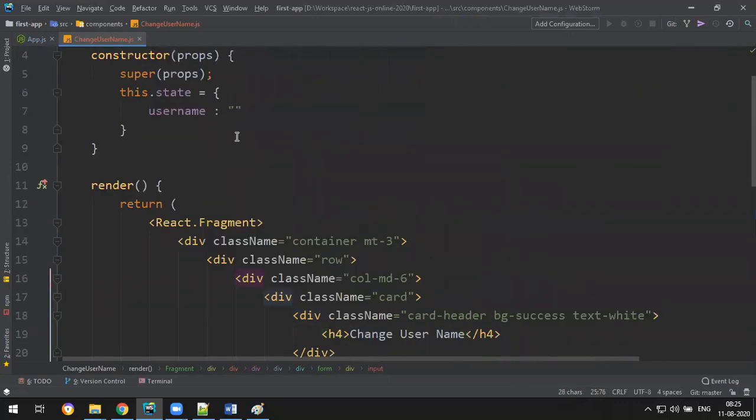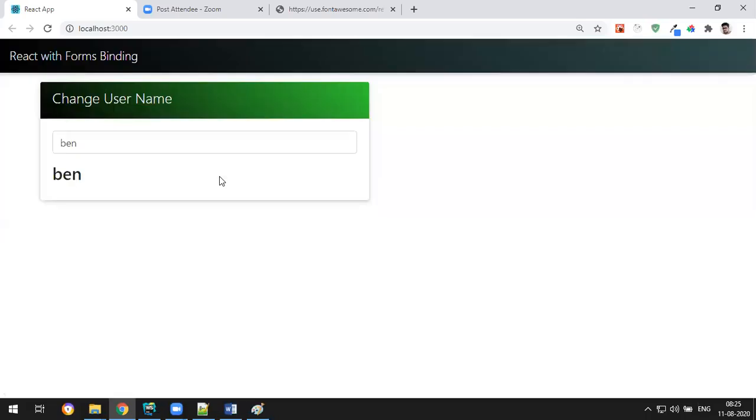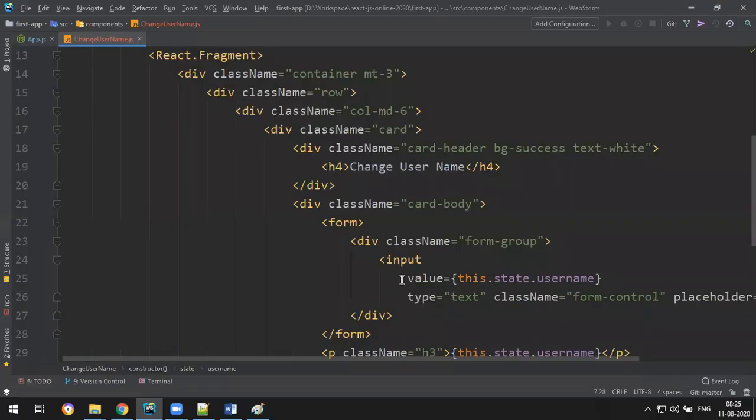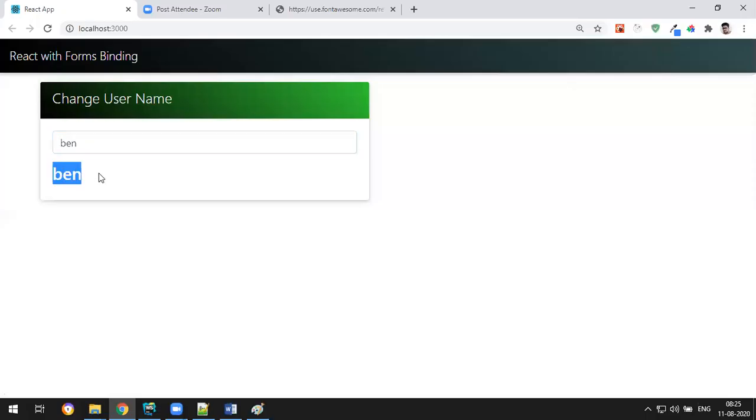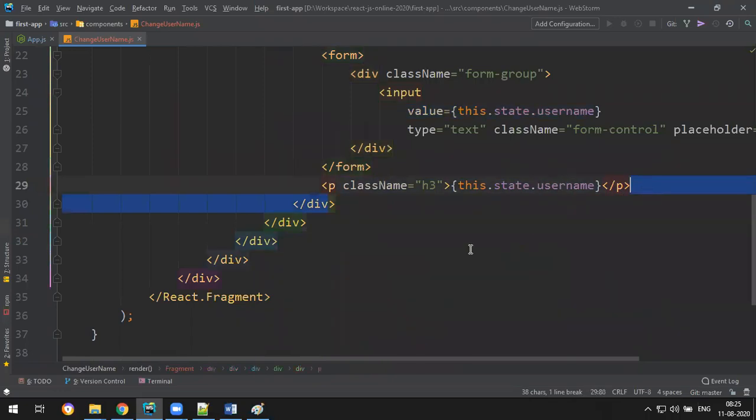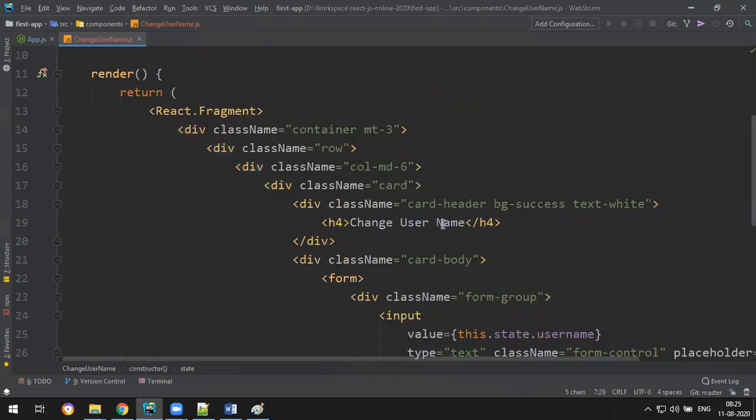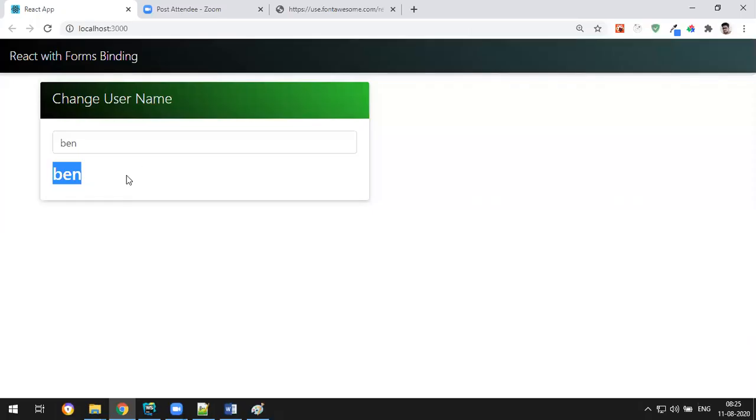If you want to see that, suppose my state is something, some bin. If I write something, you will access the data here and here because value is also reading from the state and this is also reading from the state. So what is the state there? It is reading. Fine, reading way okay.